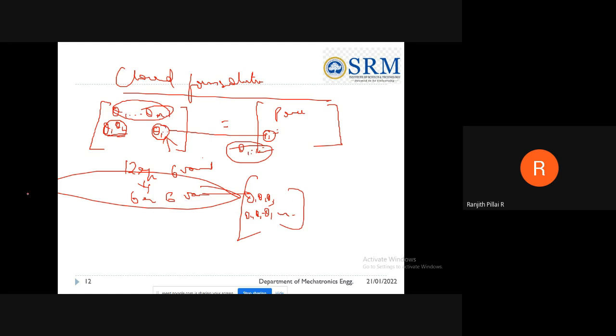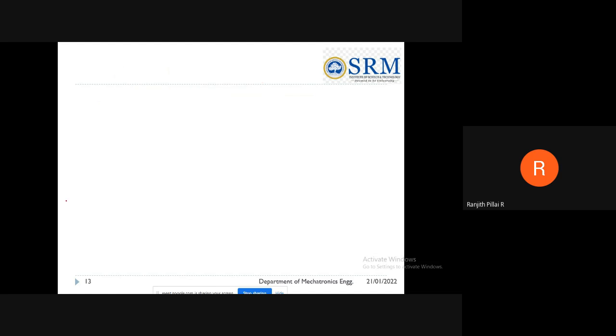So there are conditions. It is not like for every 6 degrees of freedom I can apply this closed form solution. Please understand this. I am going to talk about the condition where I can apply this closed form solution. This condition is for 6 degrees of freedom. For less than 6 degrees of freedom, this might be applicable; for more, it might not be applicable.